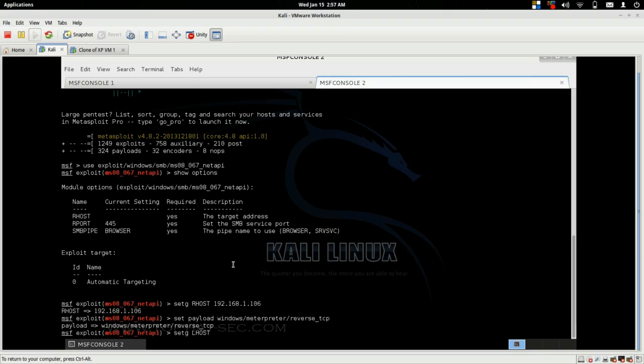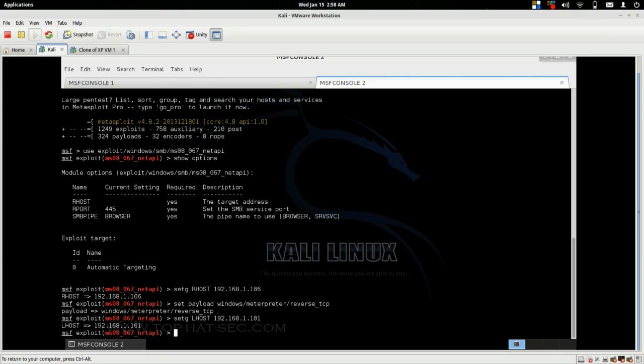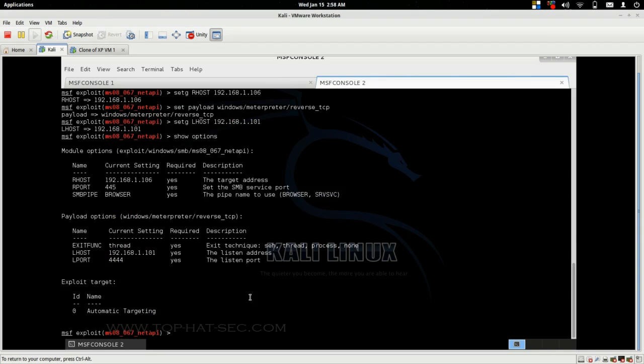So for any payload or anything that we do in the future, no matter what exploit or what payload, the value for our host is always going to be 192.168.1.106. So our LHOST, we're going to do the same thing, as far as global, set G 192.168.1.101. Show options. We're on port 4444. That's fine. I'm going to exploit this.